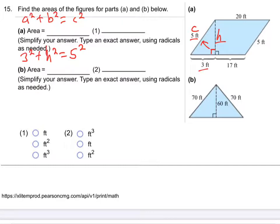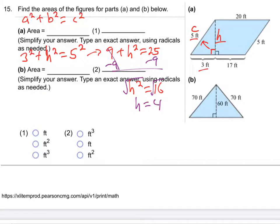So, okay, what becomes of that? That's 9 plus h squared is 25. Subtract 9 from both sides. Boom. We get h squared is 16. Root it. h is 4. So the height is 4.